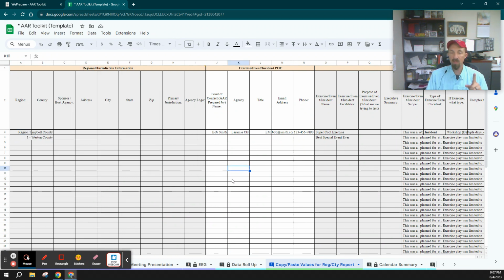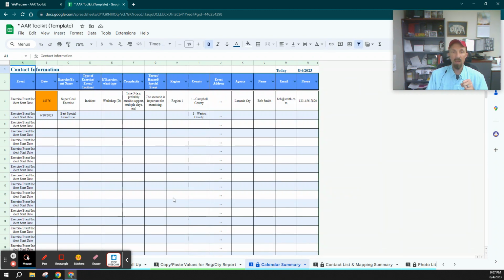So that's a one-time step. Well, it's one time after anytime you want to roll it up and see our insight. So maybe end of the month, end of the quarter, annually, we come in here, copy from here, paste special values into here, and now that'll make the rest of our blue tabs here work.